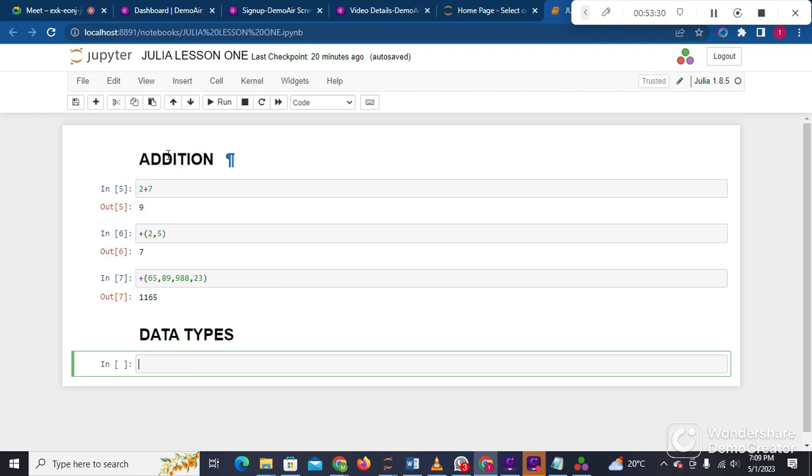Now you can see we were doing addition here. After addition, you can see now we want to do data type. It is now well organized. This is wonderful. Now we want to look at data types in Julia. So on data types, every programming language uses different syntaxes.